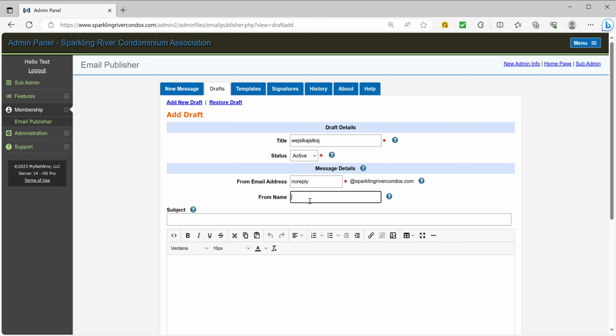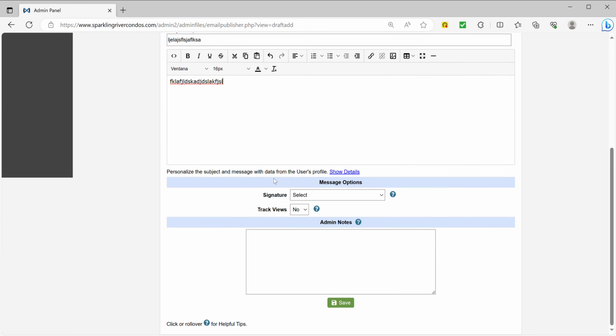You can say it's from whatever your name is, and then you can say the topic, and you can say what you want to say, and then you click down to pick your signature, and then do I want to track it? Yeah, I do. And I can save it. Now it's not sending it because remember, it's a draft.